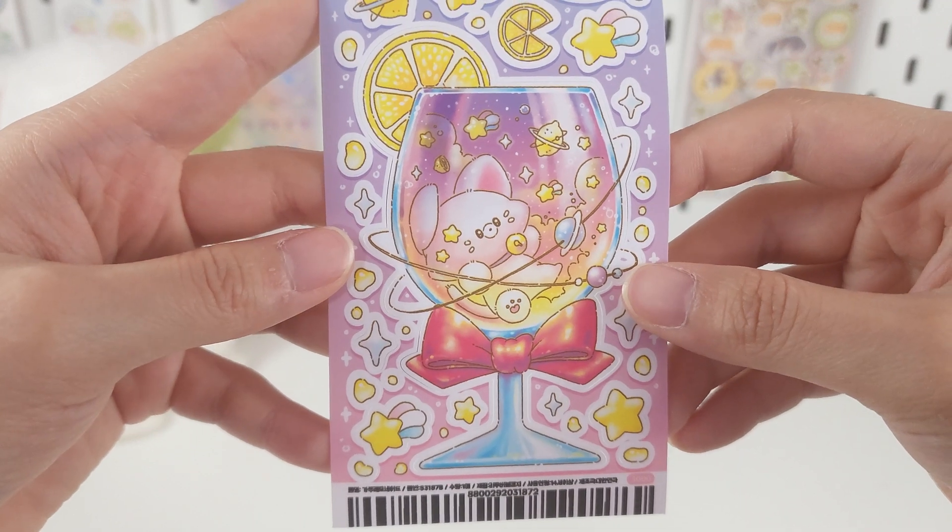And then this pack is the washi tape sticker pack with these really, really beautiful bubbly type of stickers. They will be perfect to use on your journaling page as like a background kind of aspect — very, very beautiful. So there are a total of six sheets and they are all different colors. For this one I will use white paper in the back so you know what it will look like on your paper. It is a really subtle kind of sticker sheet and, like the title says, it is made with the washi tape type of material, so it will blend in with your paper really well.